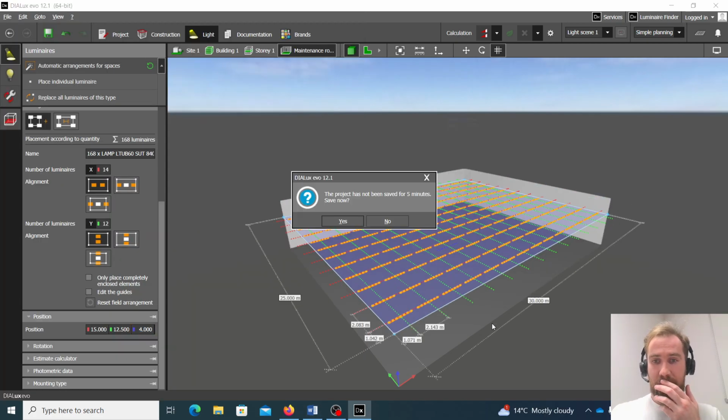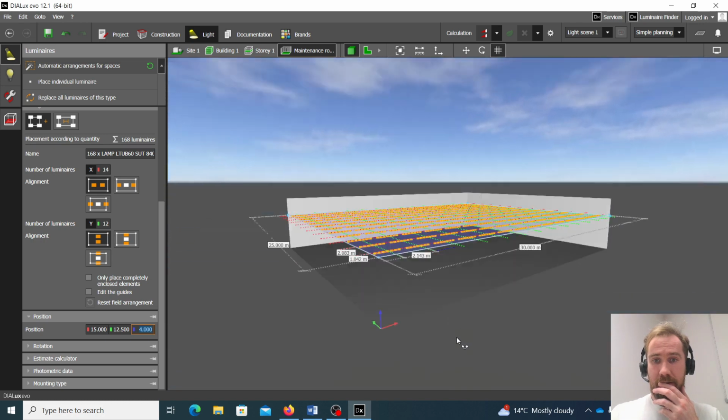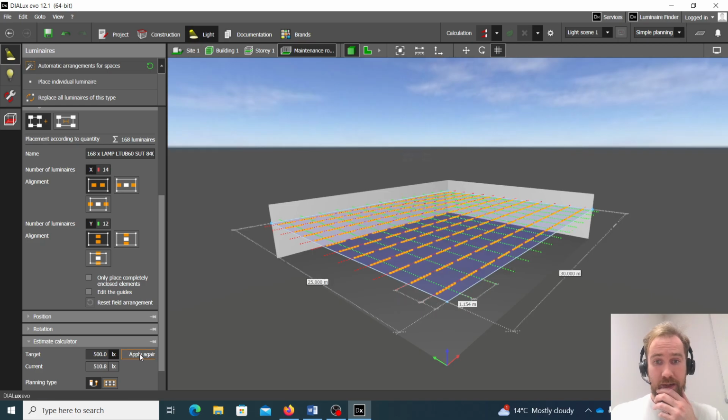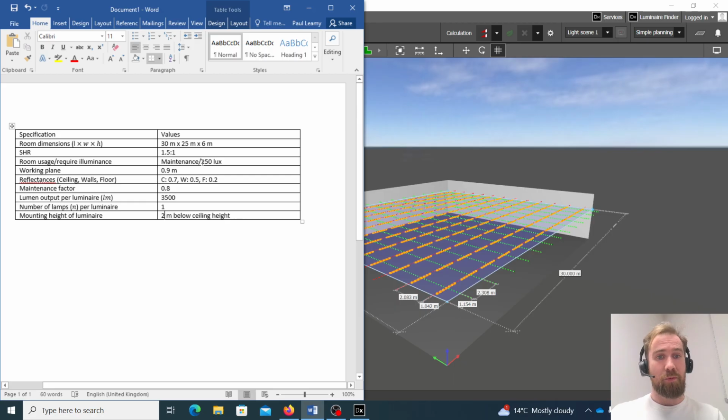And we can see now that updates on our drawing. So if we recalculate, or I should say, if we go down to estimate calculator and apply again, it doesn't decrease it a whole lot, down from 168 to 156. But the other thing we have to take into account here is that the required or maintained illuminance value is 250.